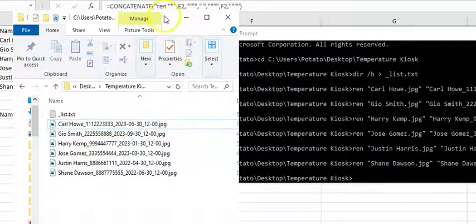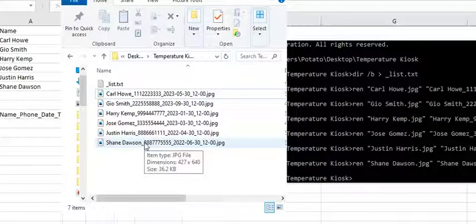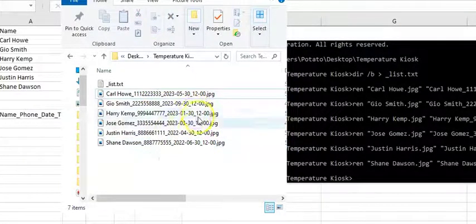So that's it. Now that you have all of your employee files renamed accordingly, we can transfer these files to the MyLobby Temperature Kiosk and import them. And everything should be registered. That's all, and thank you for watching.